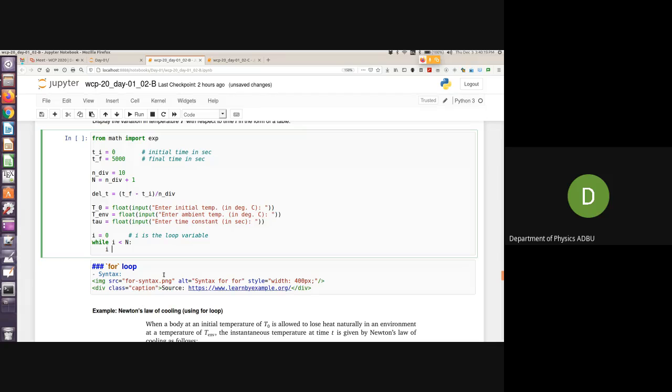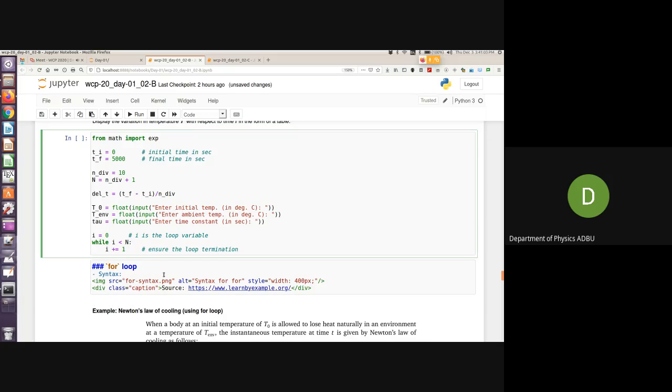So to prevent that, I do i plus equals 1. First i will take the value 0, then it will check, is 0 less than n? Yes, it is. It will go inside, and i plus equals 1 will increase the value of i. i will now become 1. Now it will again check, is 1 less than n? Yes. It will keep on increasing the value of i. Let's say n is equal to 5. When i becomes equal to 5, this condition will not be satisfied, and as a result it will come outside the loop. This is the loop termination.